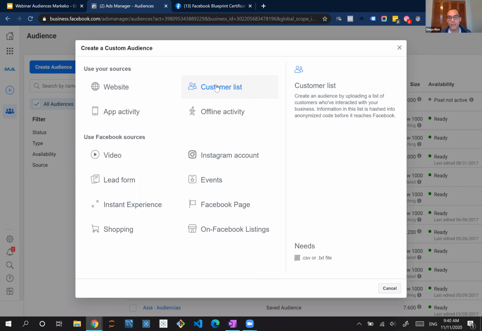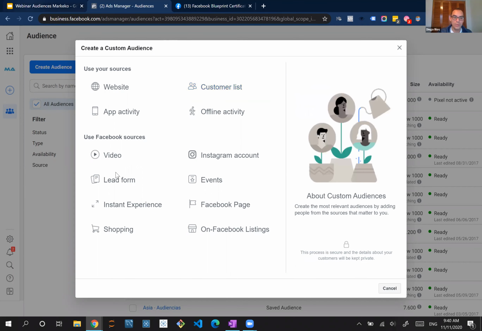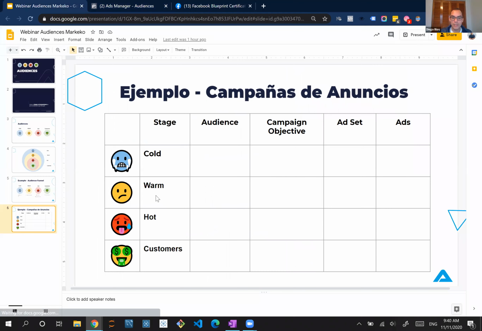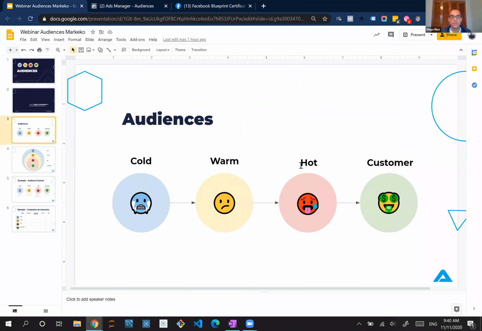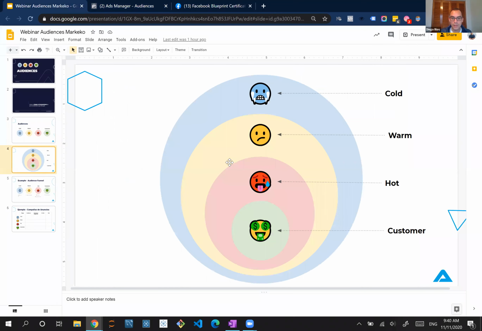Whether you're doing the exam or not, if you're running campaigns for yourself, for your business, or for clients for your agency, you definitely want to know audiences, and you want to understand the different types of audiences that you can do and how to better approach, build those little funnels that will allow you to improve your results, and how to use your different audiences and sets so that you're pushing users and also building those audiences that will ultimately allow you to be more effective and efficient when you're using Facebook, Instagram, and WhatsApp.